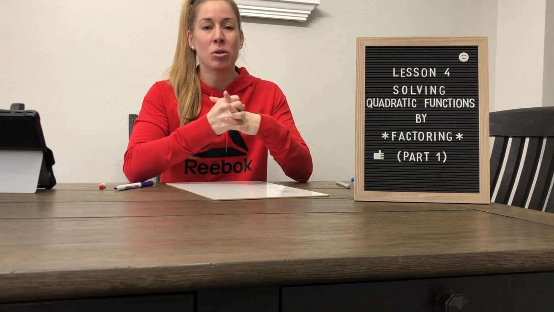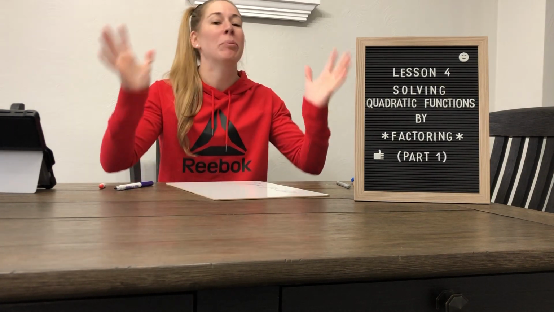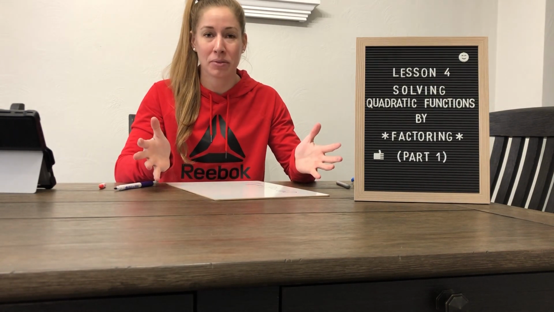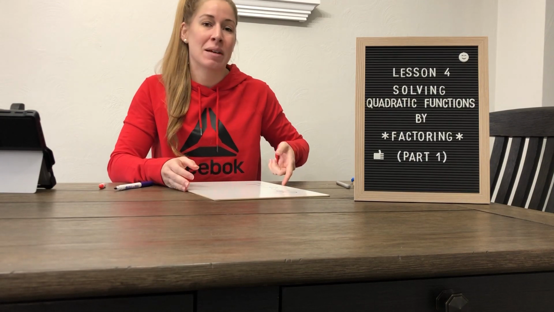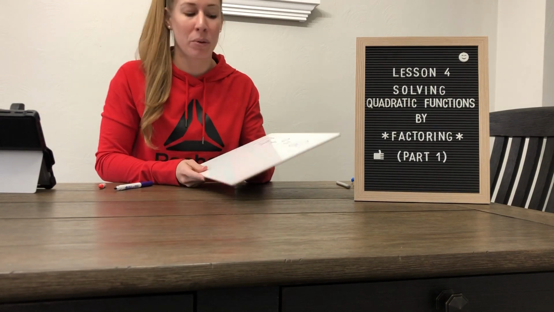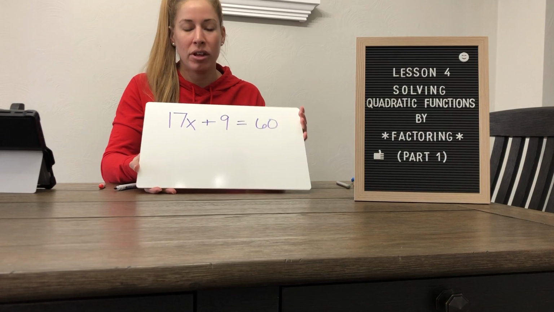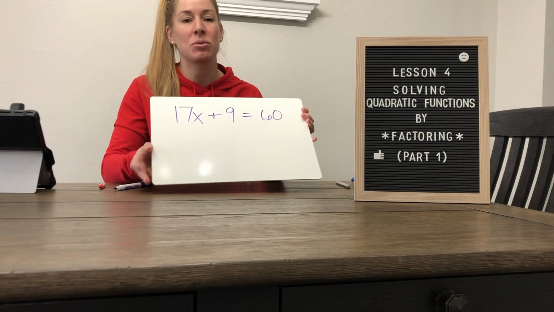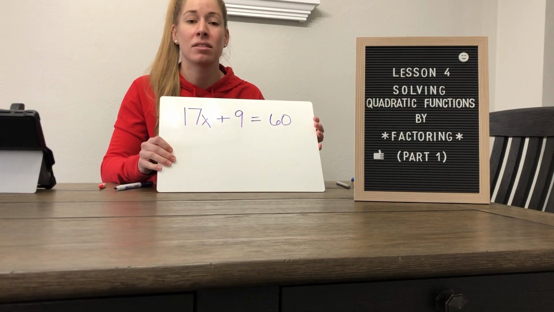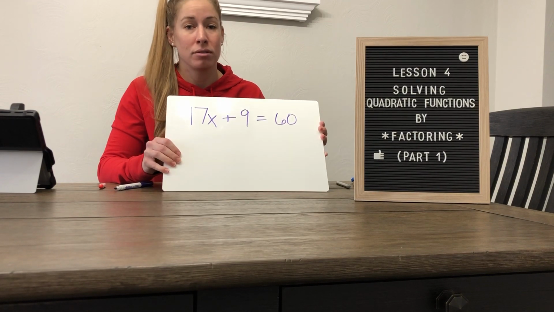So what you should know about quadratic functions, the big picture of this whole chapter, okay? I'm going to start us off with an example to work into why we're doing what we're doing. If I give you the equation 17x plus 9 equals 60 and I said to solve for x, what would you do first?